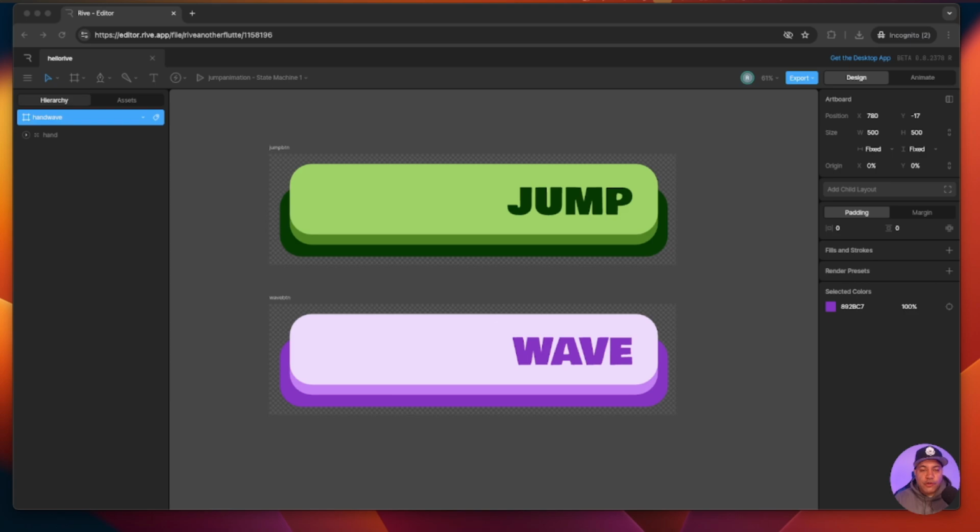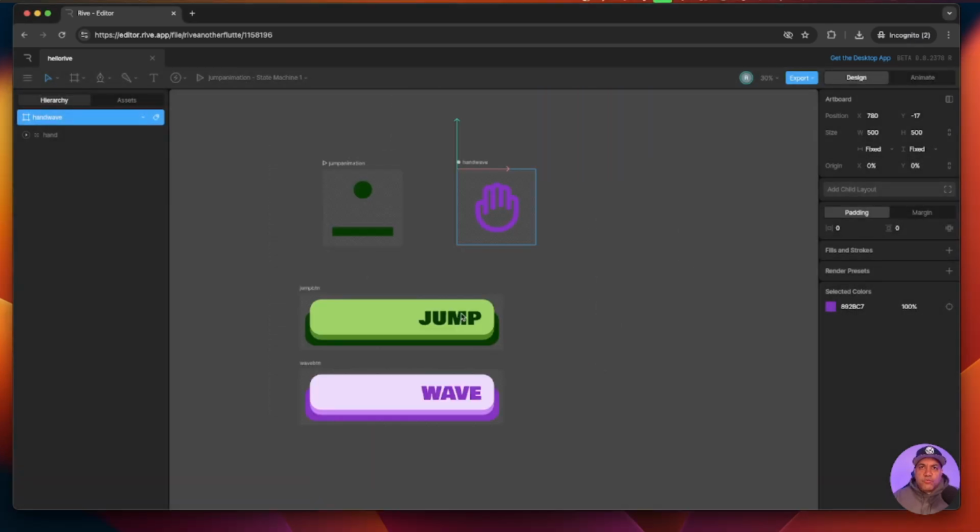As we mentioned earlier, artboards are the foundation of your composition across both design and animate mode. As you see, we already have a few artboards in our file. We already have one artboard for each one of the buttons, and one artboard for the animations, like the little bouncing ball and the hand waving. So now what I want to do is leverage these two animations in other animations. In this particular case, these buttons right here.